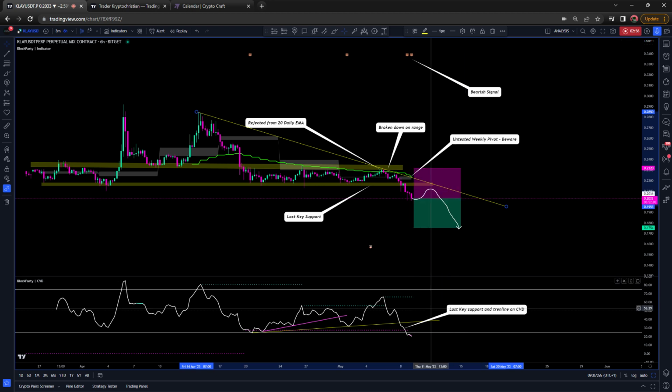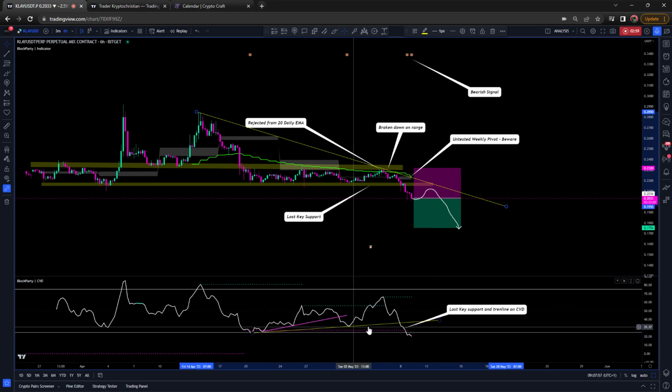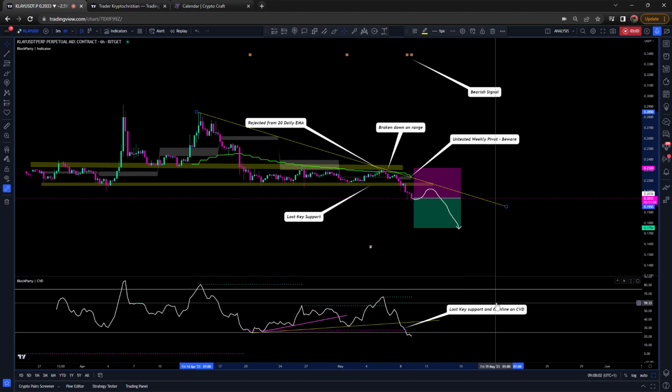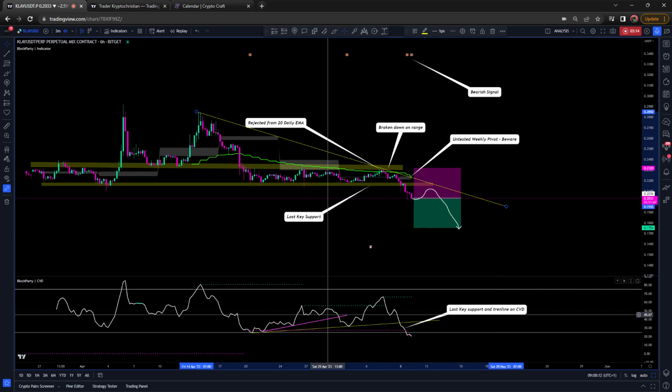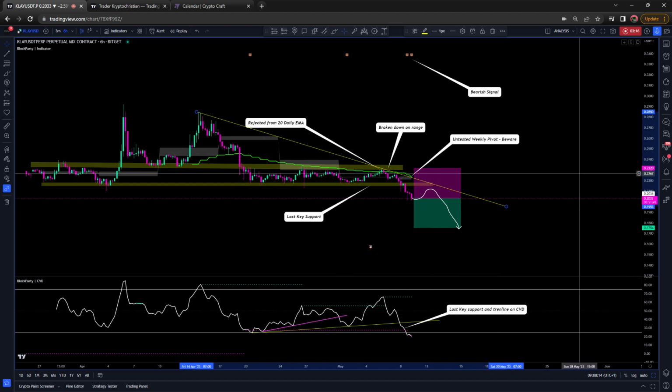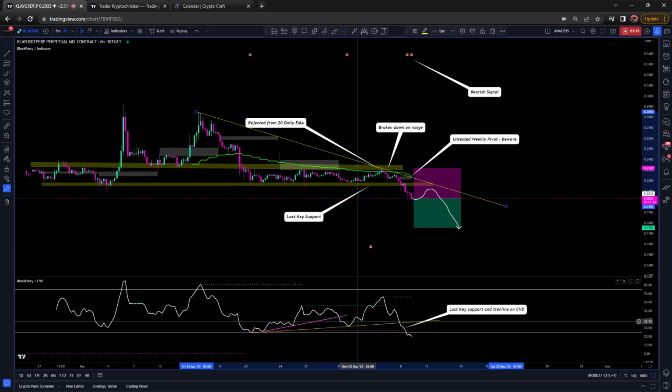Then lastly as well, using our oscillator, we see a breakthrough on the trend line and also on the support. You can retrofit things like the RSI or the awesome oscillator here. Not so much the stochastic, but it's more to give a relative idea of what the price is doing. So this 9 times out of 10 will match up with this, but also it does help with giving divergences.